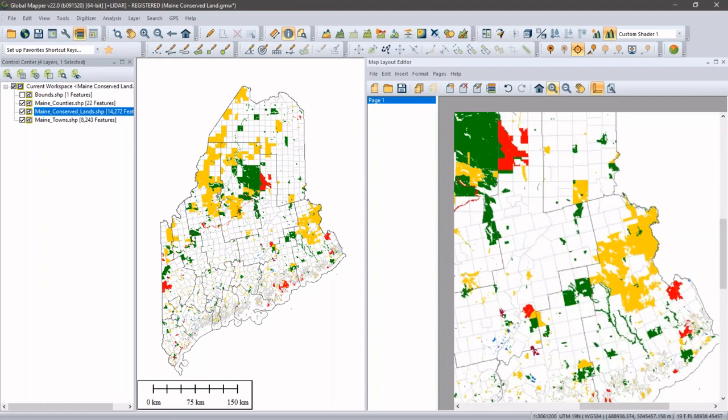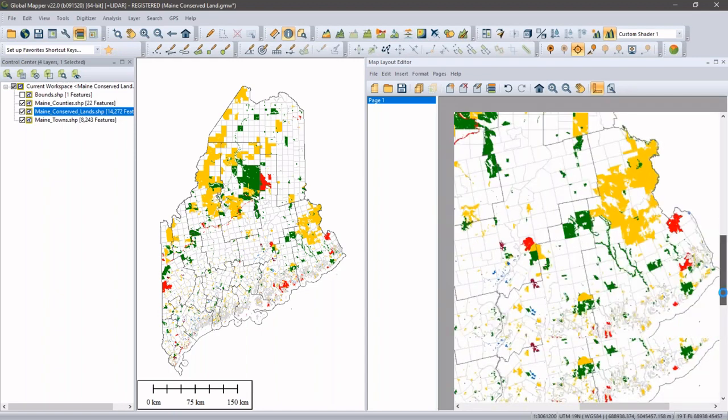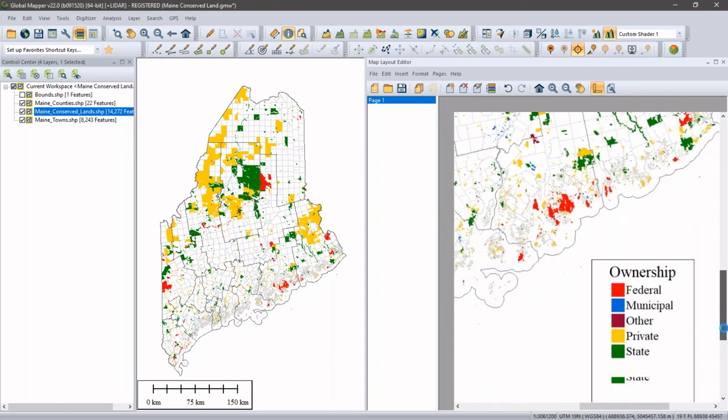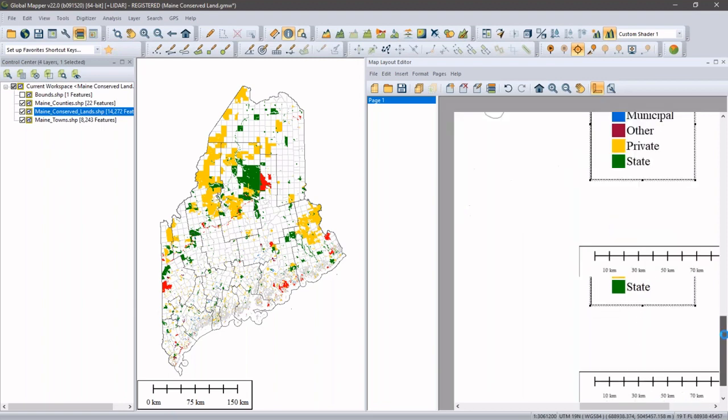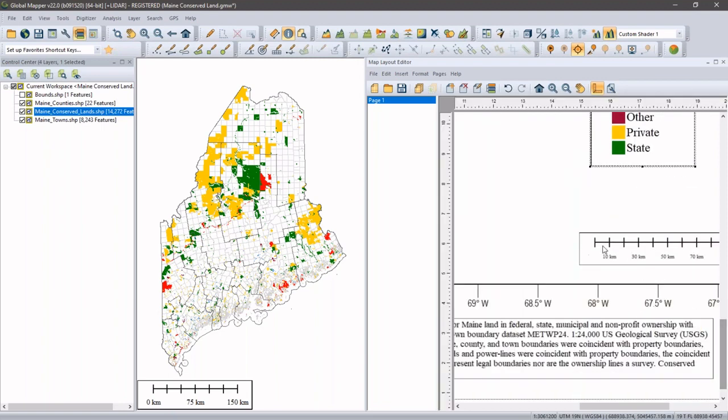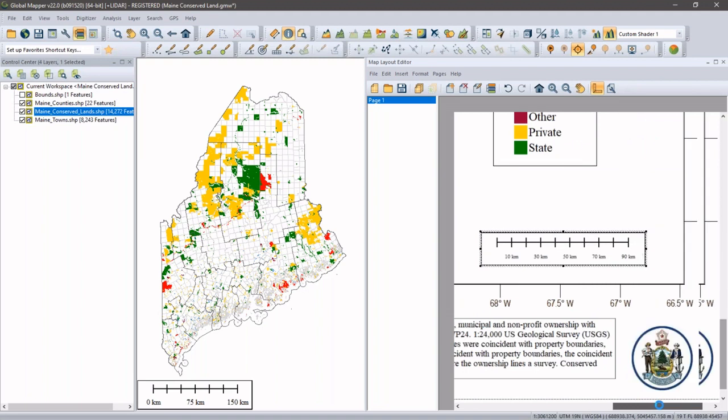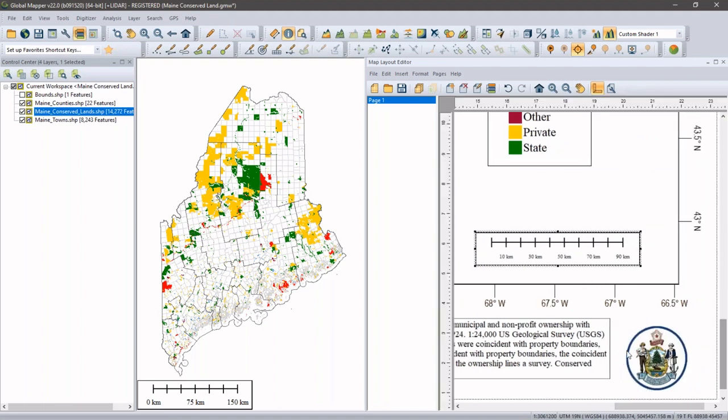You can start to get a closer perspective and you can start to see the actual font size and how that appears, and you can start to see the individual elements. It looks like this box is probably a little bigger than it needs to be. I can adjust my legend box, for instance. I can adjust my scale now. I can see my scale, maybe make some changes. I can right-click, go to properties if my scale doesn't work. I can look at my text box at the bottom, see how well it aligns with the logo. Does the logo align with the edge of my print view? Maybe I want to tweak them.